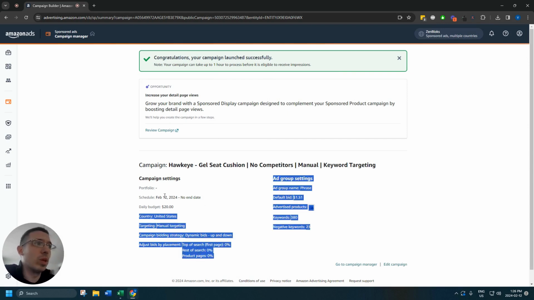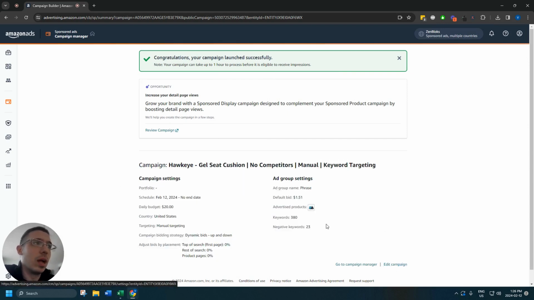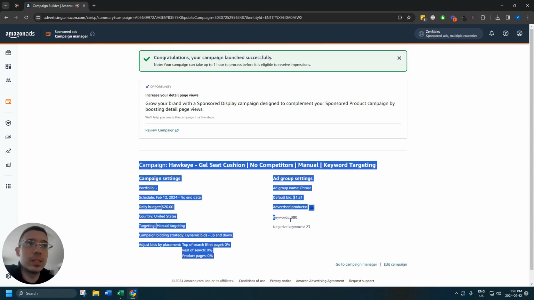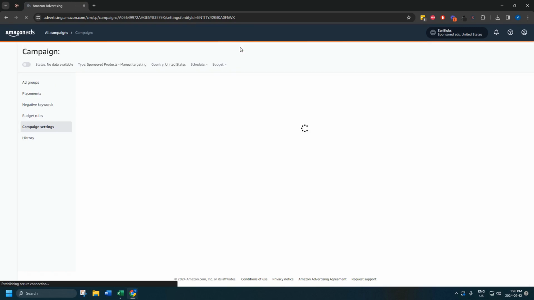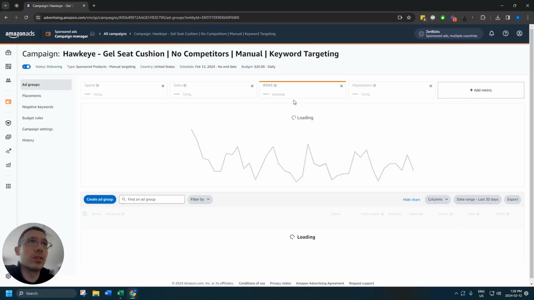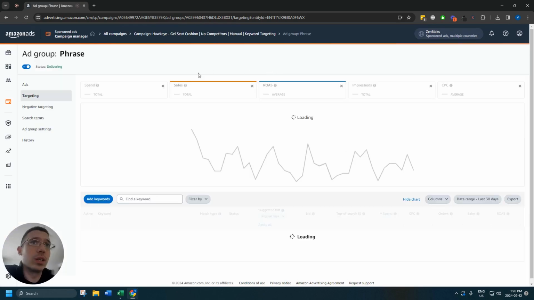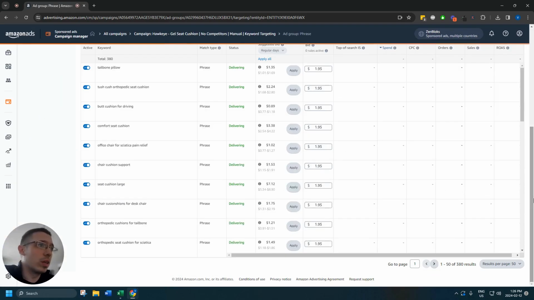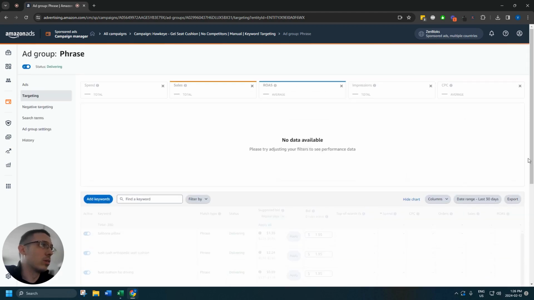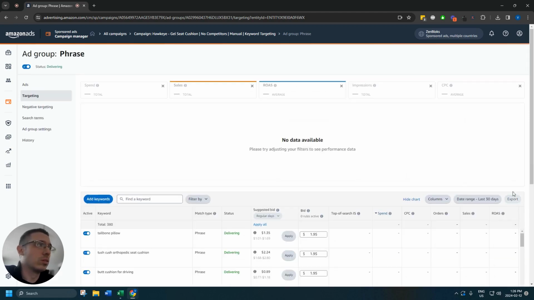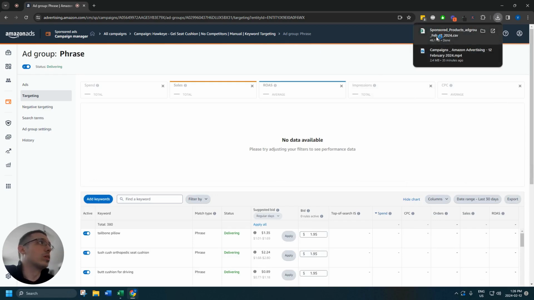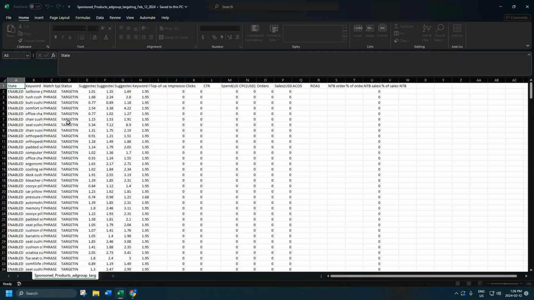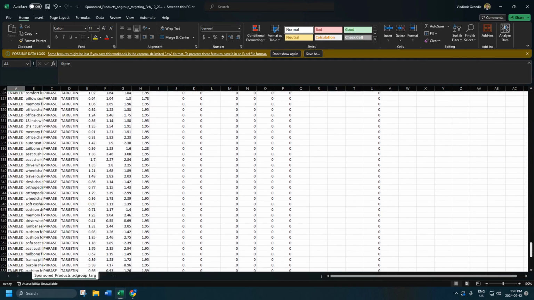But one thing we like to do, especially for campaigns that we're looking to get fairly aggressive in, is to edit the campaign, go to ad groups, take the total targets that we've got here, and download all the keywords we have here. So we're going to download these keywords, make sure that they're all there.